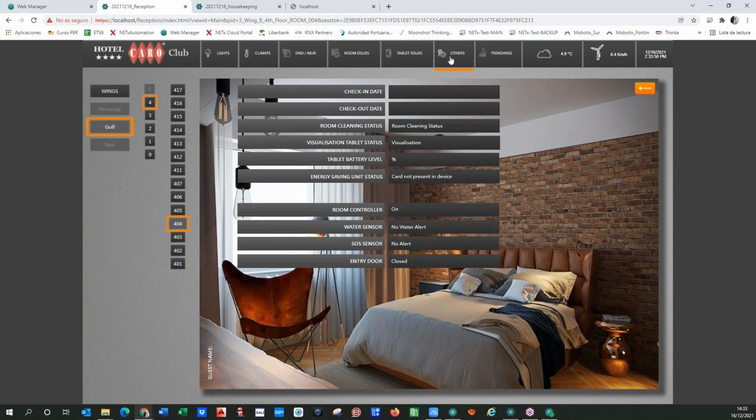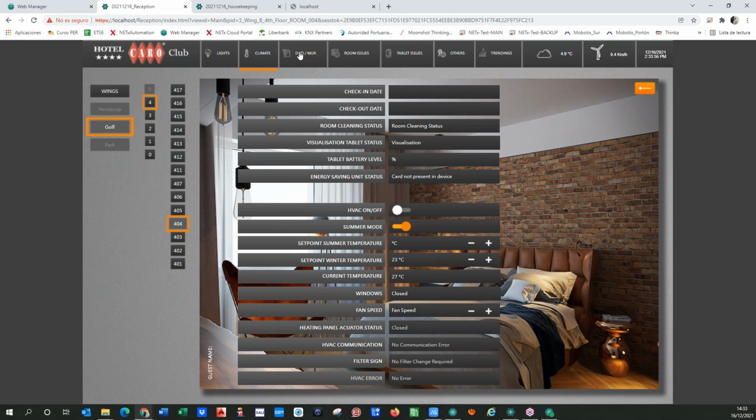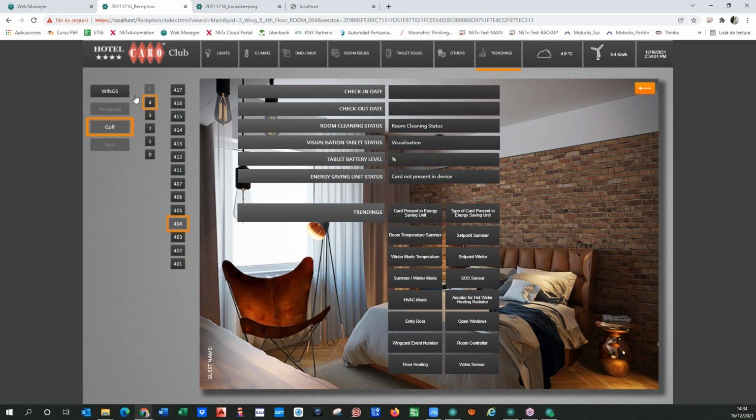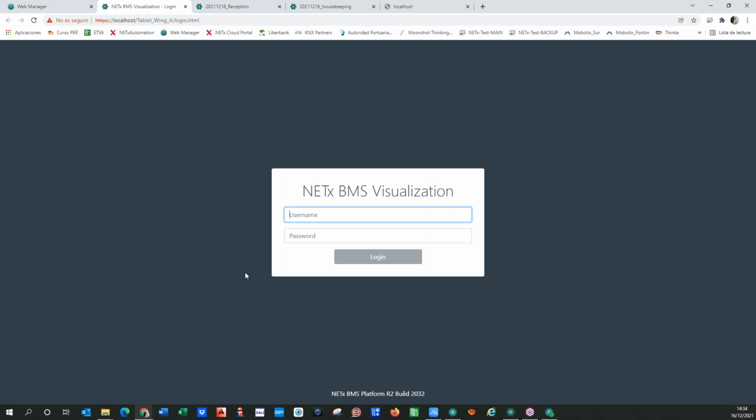Again, you have this information, for example, and this is for the receptionist. So for the maintainer, for the owner of the hotel, the general manager, all this information is per room, thanks to this visualization, web visualization. So housekeeping, reception. If you are a customer, you will have a visualization like this.